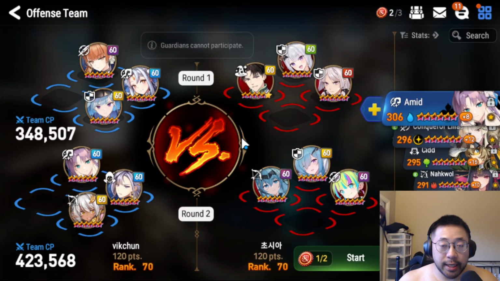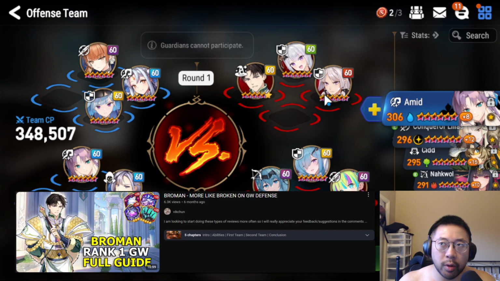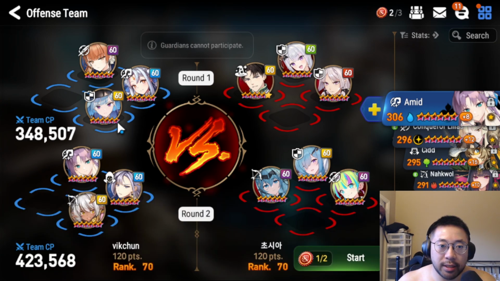Alright, so for our second attack, we'll be hitting my brother in Christ. It's Broman, Senya, and Lilia. So this is a pretty old comp. This kind of caught fire from my Broman defense video maybe like 2, 3, 4 months ago. And yeah, it's pretty much solved, and I'll tell you guys how to solve it right here.